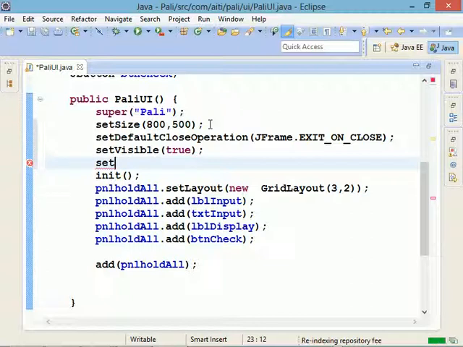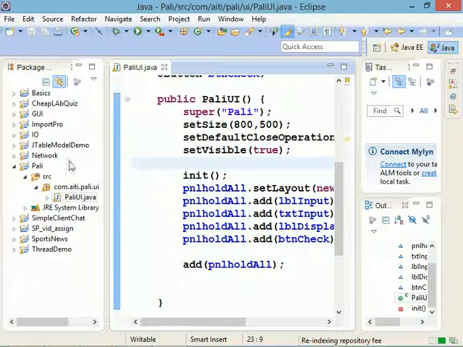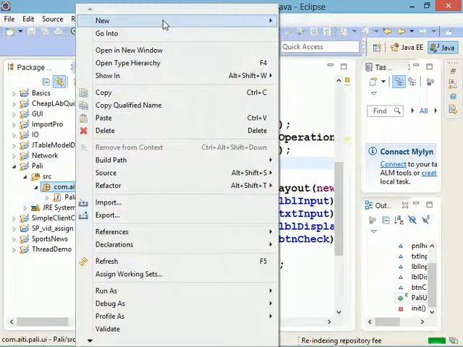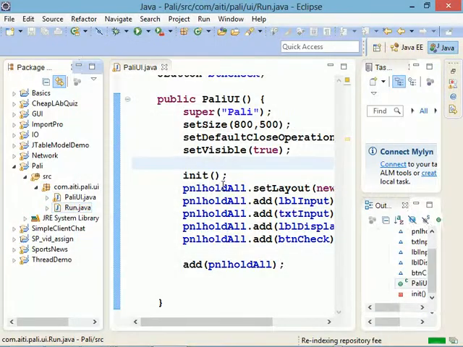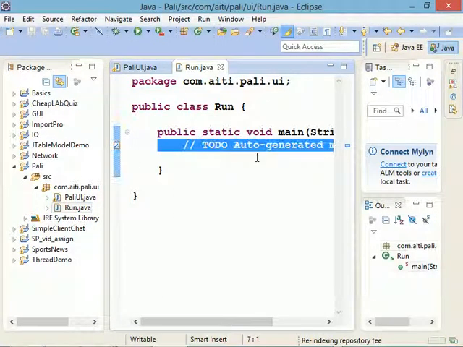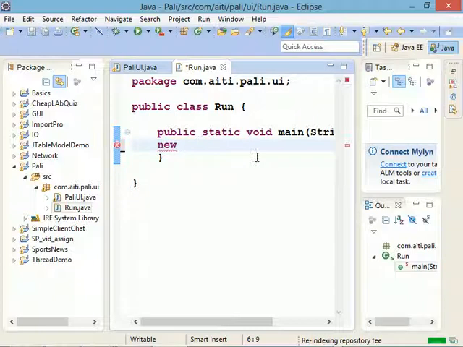Okay, now let me give my class a main method. I'll just call it, that class run. That's my test class. So new Pali UI. I run it and see what I get.